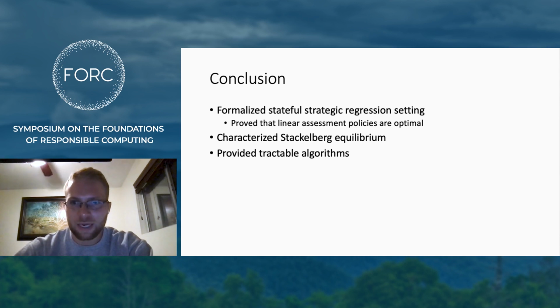There are several exciting directions for future work. Much work within the strategic regression literature assumes that all parameters of the system, such as how an agent maps actions to observable features, are known to the principal. It'll be interesting to relax these assumptions in our setting and design policies for the principal to learn the optimal sequence of assessment rules over time when these parameters are unknown. Extension of our model to a population of heterogeneous agents is also a natural direction for future work.